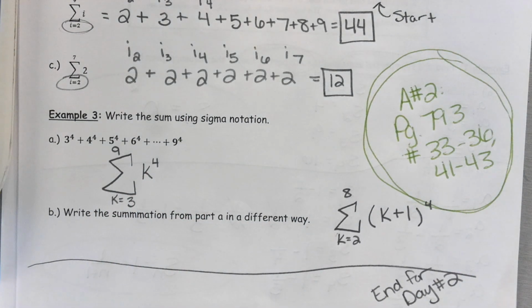Why would I stop at 8? Because when I plug in 8, 8 plus 1 is 9, so that would be this one. And if you look at it, do you see how it'd still be the same number of terms? So that's another way to think about it, making sure the number of terms you're adding stays the same. Yes, I see the one.